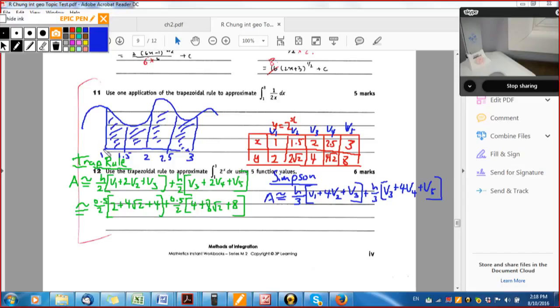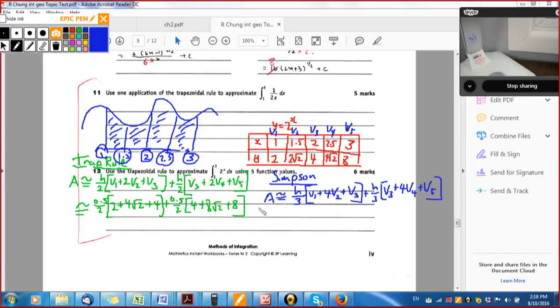But you actually have 1 function value, 2 function values, 3 function values, 4 function values, and 5 function values. Okay? So just watch the wording, right? Because sometimes the wording will say, using 5 function values, work out an approximation using Simpson's rule.